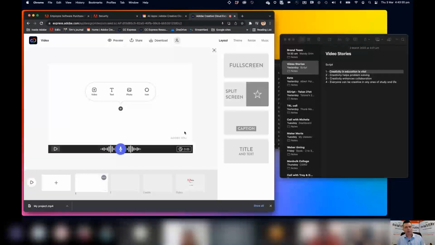It doesn't matter if it's not perfect. If you want to redo it, you just click and hold that purple button again and just re-record. You don't have to rewind or anything like that. It doesn't matter if you make a mistake. You can make as many mistakes as you like.